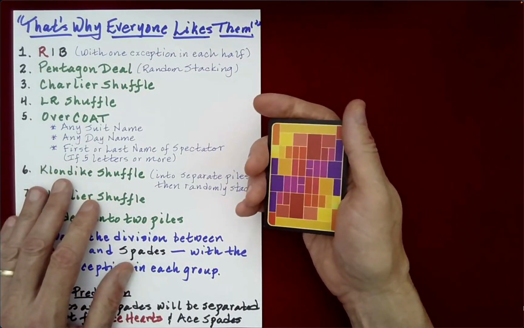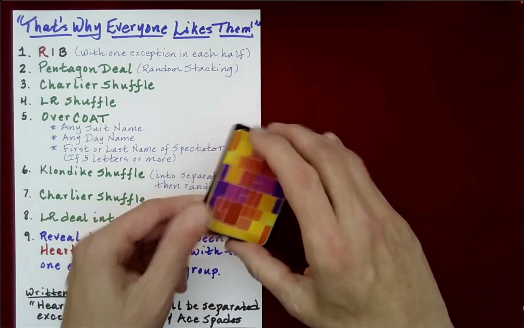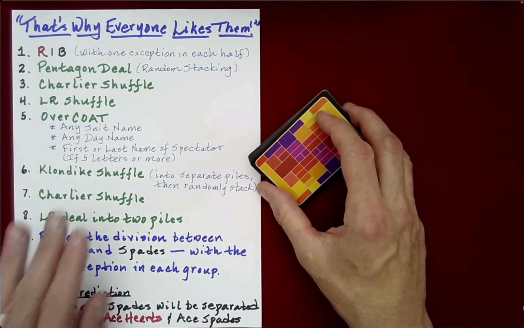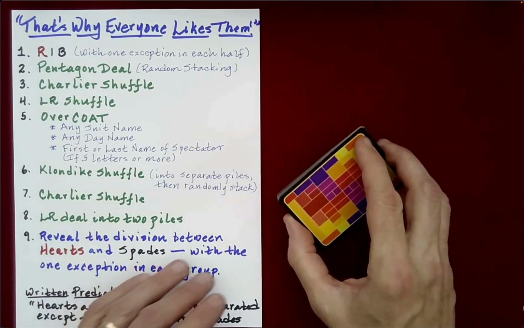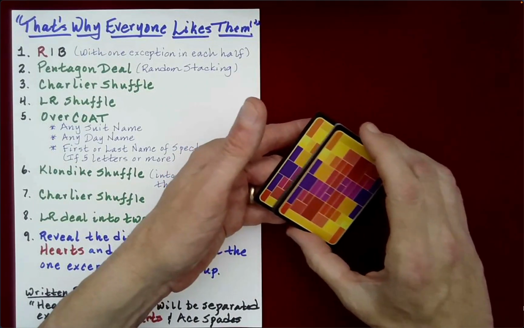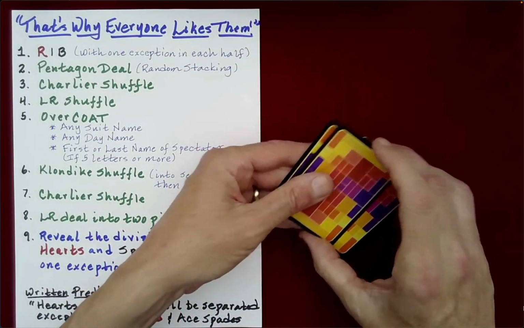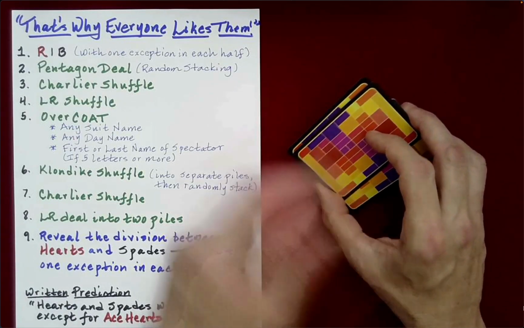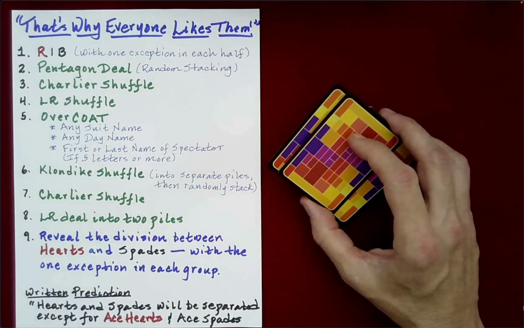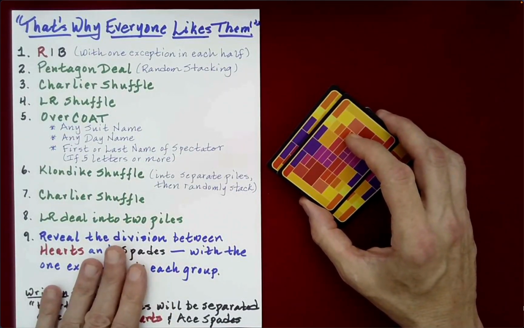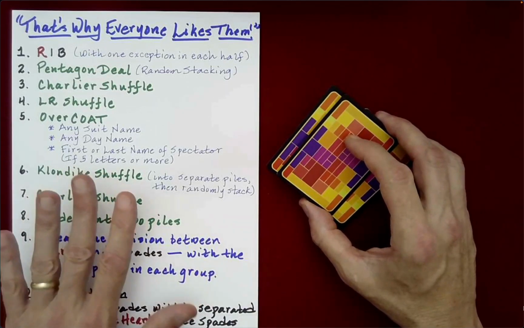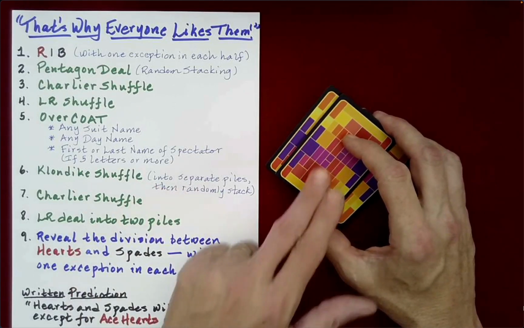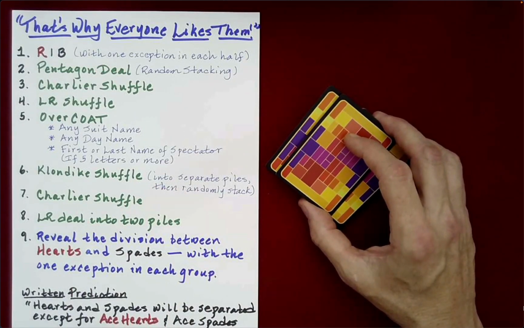Now, what we're going to do is we're going to Klondike shuffle this packet. Well, think about it. What is that going to do? Well, the Klondike shuffle, if you haven't seen it before, is where you take the top and bottom card off as one. Okay, well, just think about it. The top card here is coming from the top half. The bottom card here is coming from the bottom half. And so what we're doing then is we'll be creating pairs where the bottom card comes from the bottom half and the top card in each pair comes from the top half.